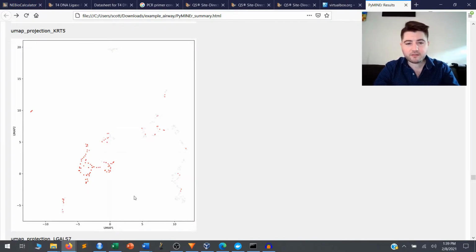this case, keratin 5 expression, clearly very dominant over in this area of the UMAP.